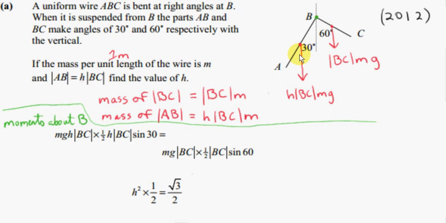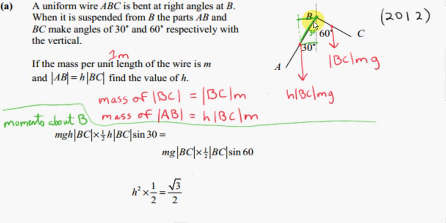So this force here has an anti-clockwise moment about the point B, whereas this force here has a clockwise moment about the point B. So the anti-clockwise moment due to this force must equal the clockwise moment due to this force here. So we need the perpendicular distance of B to the line of action of this force. We could also show this distance here. This is 30 degrees. I'll just write it in here again.